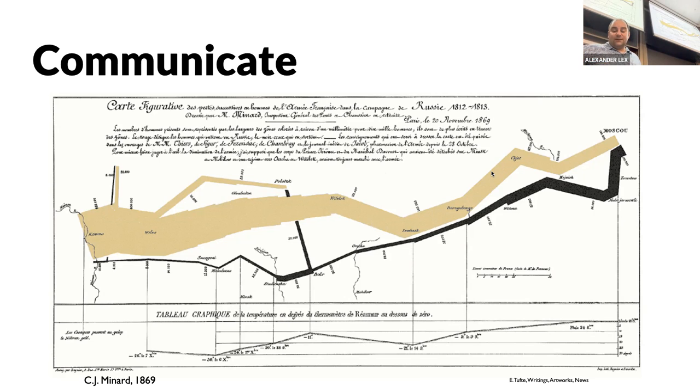And on the retreat, you can see that temperatures really dropped, as this was in winter. So he adds this line chart at the bottom that shows the temperatures at these certain events. The soldiers in that army started to freeze to death. River crossings back then were treacherous, obviously, especially in the winter. And if you look very closely, you can see around here that half of his army, which was already pretty small, perished on a river crossing without any influence of an opponent, right? So some people consider this to be one of the greatest maps or data visualizations ever made. I think it's definitely interesting to see and to learn about.